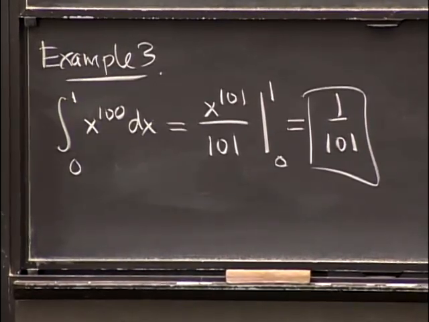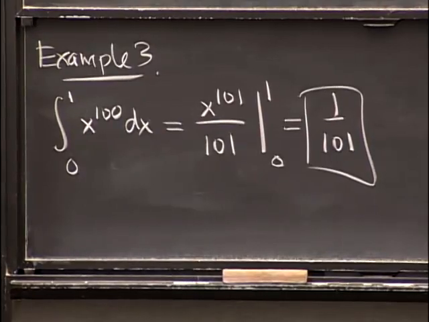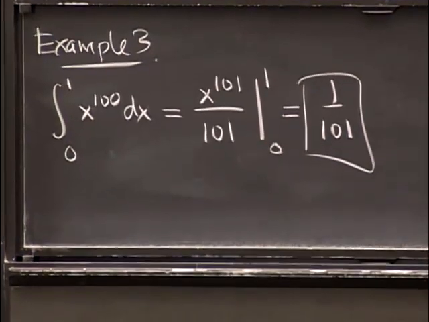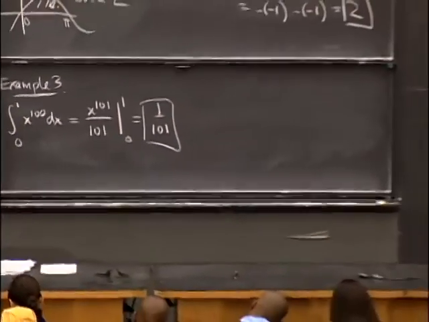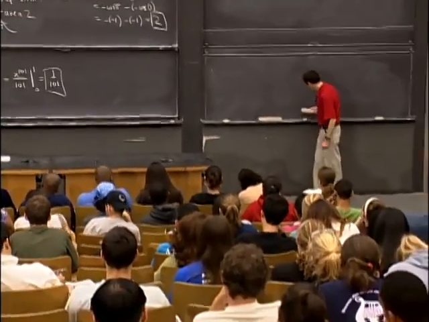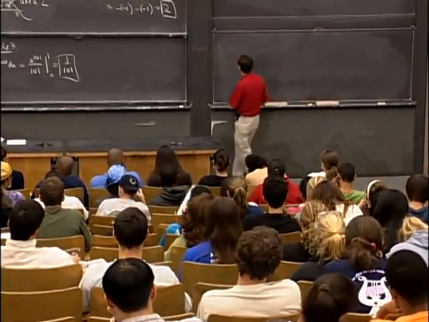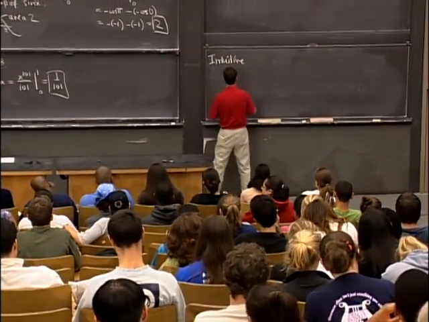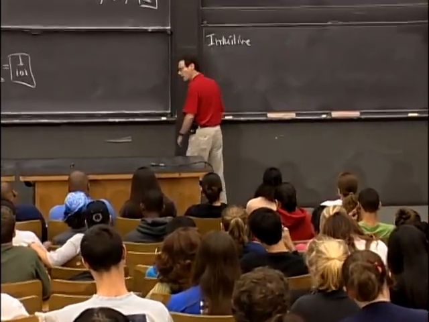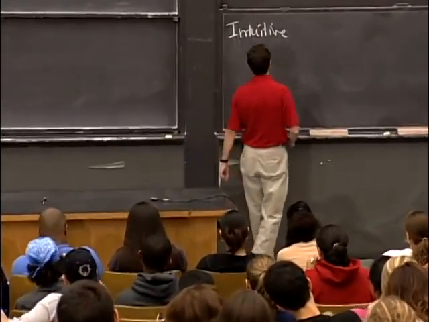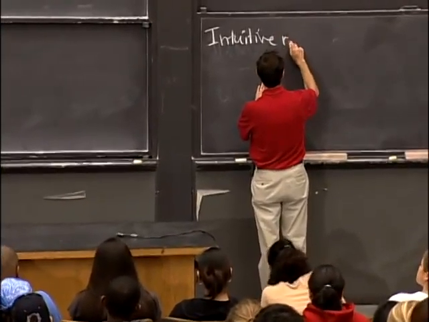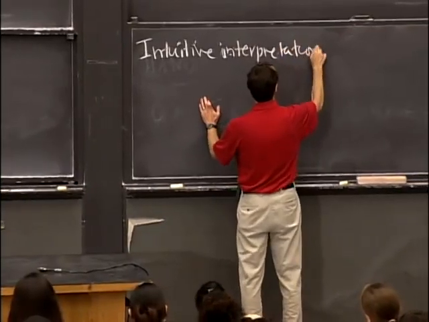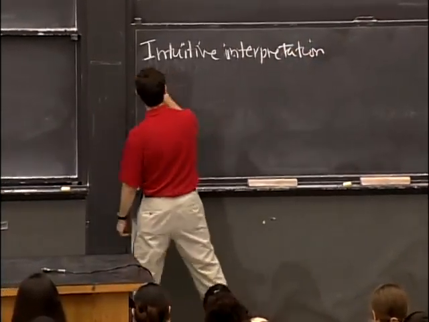Now, this, as I say, harnesses a lot of what we've already learned all about antiderivatives. Now, I want to give you an intuitive interpretation. So let's try that. We'll talk about a proof of the fundamental theorem a little bit later. It's not actually that hard, but we'll give it an intuitive reason, interpretation, if you like, of the fundamental theorem.